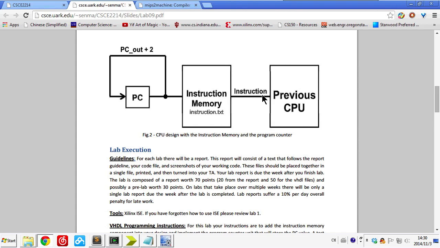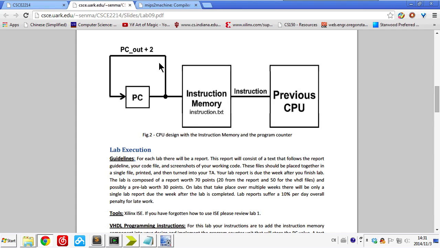Originally, we gave the instructions in the test bench, but we want to save the instructions in another memory called instruction memory, and use another register called the program counter, PC, to read automatically from the instruction memory. Whenever the PC gives its value to the instruction memory, the PC increases by 2 and moves to the next address to run.